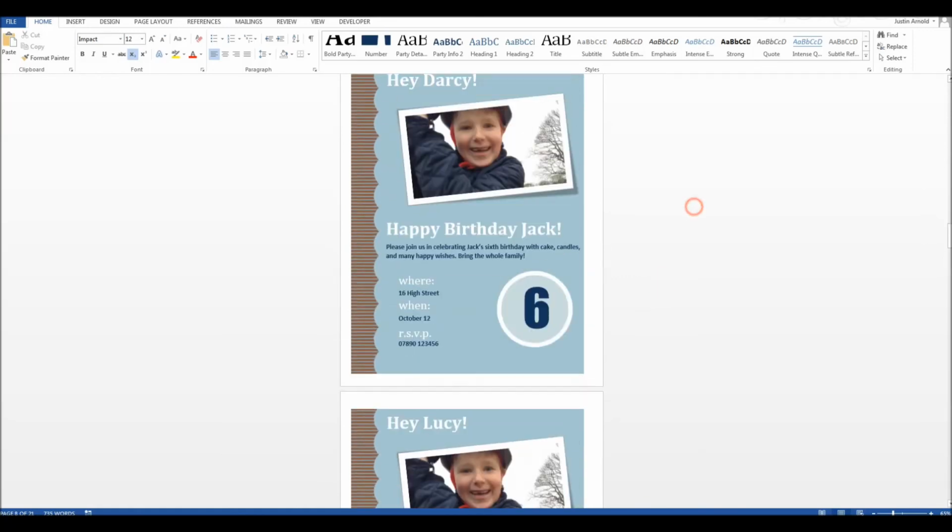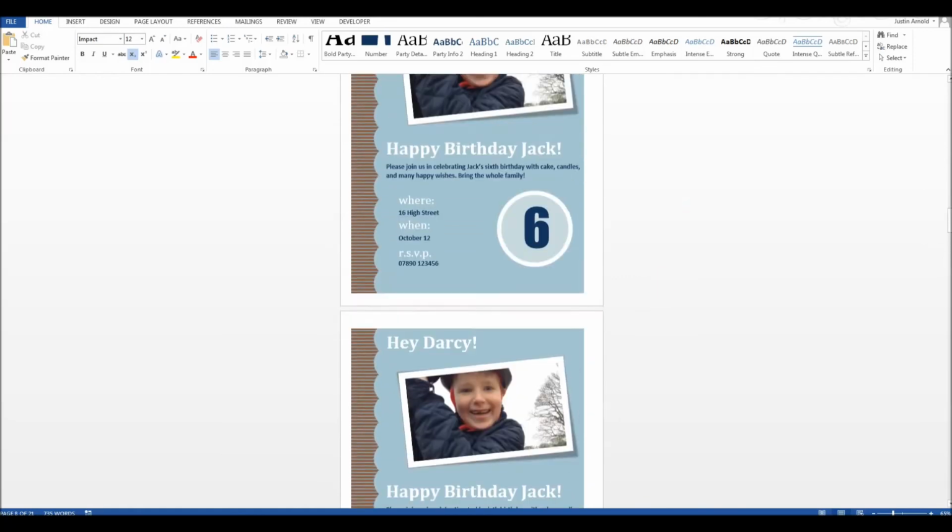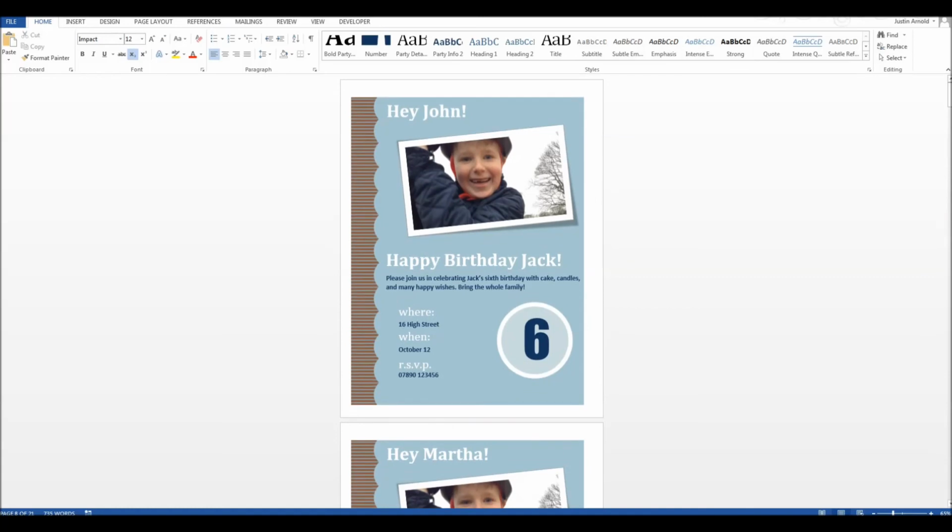And this is a separate document. So we can now save this document as a completely separate one from our original invitation, so we can keep our original invitation and do whatever else we want to with it another time, and save all of these as our personalized ones, and then of course send them on to the printer. So that's a really simple example of using mail merge and how easy it is to merge a list of names with a personalized document such as a party invitation.